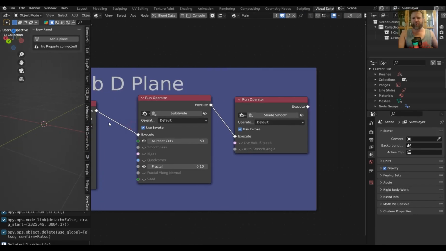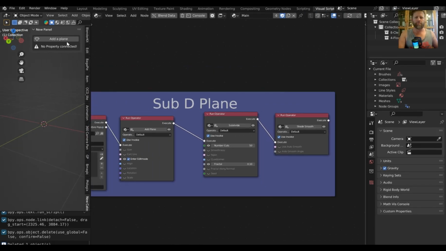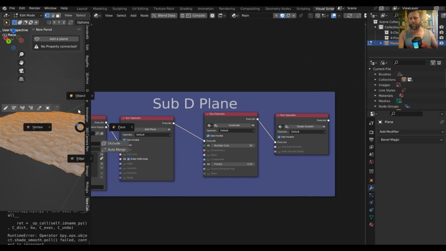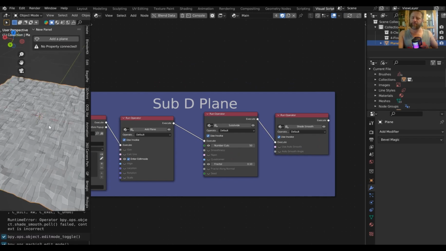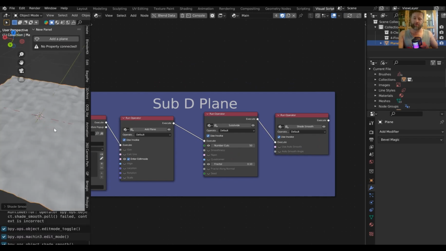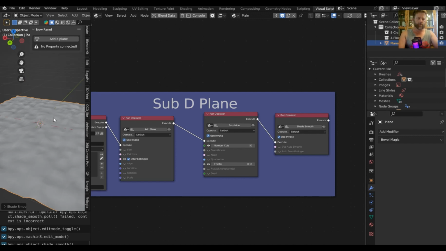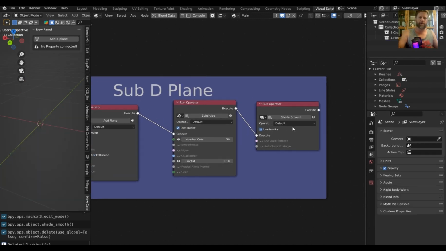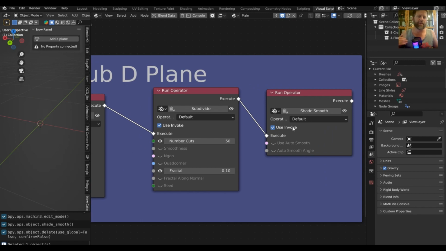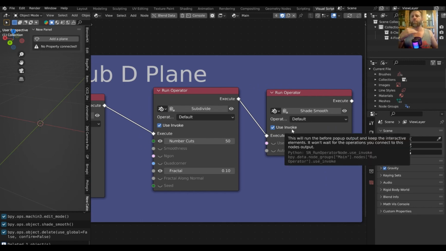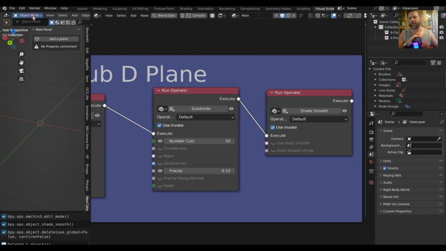All right, so we end up running into a little bit of a problem. If we try to add a plane now, jump back into object mode, it has not been shaded smooth. So if I hit shade smooth, there it is. So what's going on here and why is it not working? Well, shade smooth is actually an object operation, not in edit mode. So if you're in object mode, you can shade smooth. If you're in edit mode, you cannot. So in order to rectify that, we need to grab this button right here and be able to switch it.